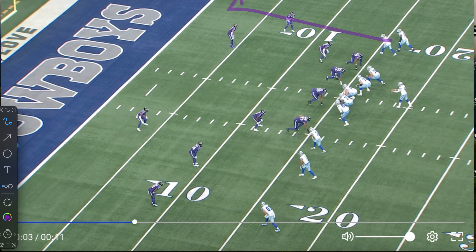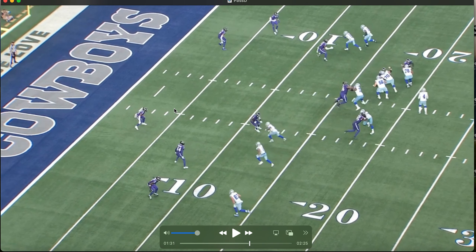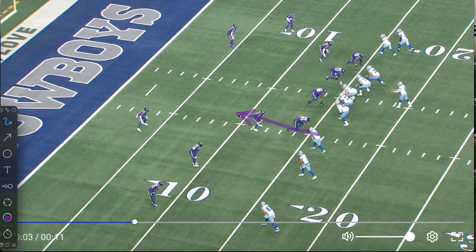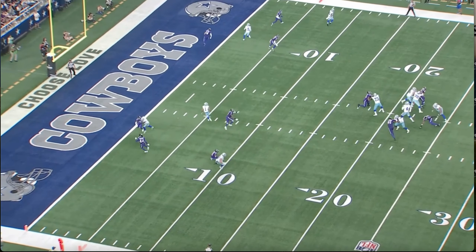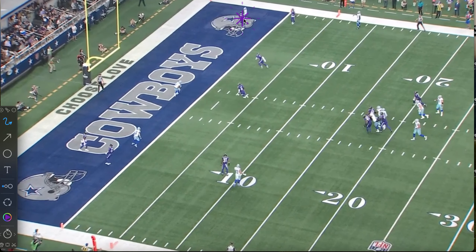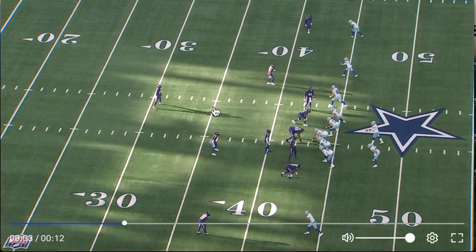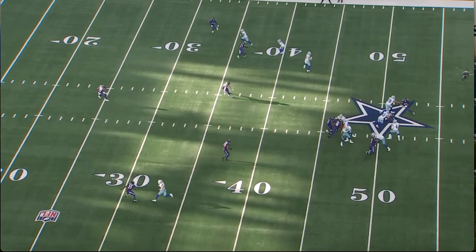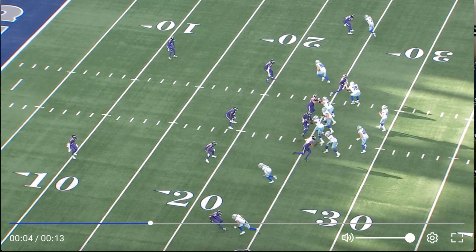This play is a perfect example of schematically using flag routes to take the safeties out. Brandon Cooks on the inner slot attacks the seam then runs a flag, Turpin runs a seam then cuts a flag, and then the second inside slot guy just runs into the vacated space. Those flag routes grab the safeties and create a big empty spot — again over the top of the linebacker's head. I thought Roquan should have carried his zone a bit deeper, since he can see Cooks and Tolbert attacking the seam. He probably expected Kyle Hamilton to rotate over, but that flag route took Hamilton out of the play. Roquan turns around yelling at teammates — good scheme by Dallas, didn't work out for the Ravens.